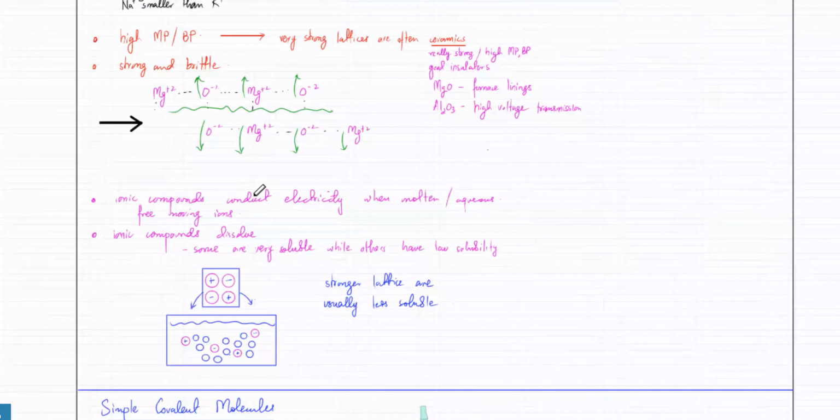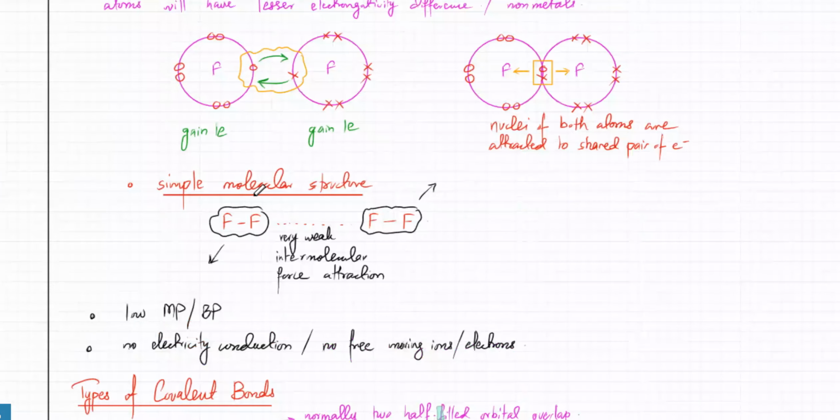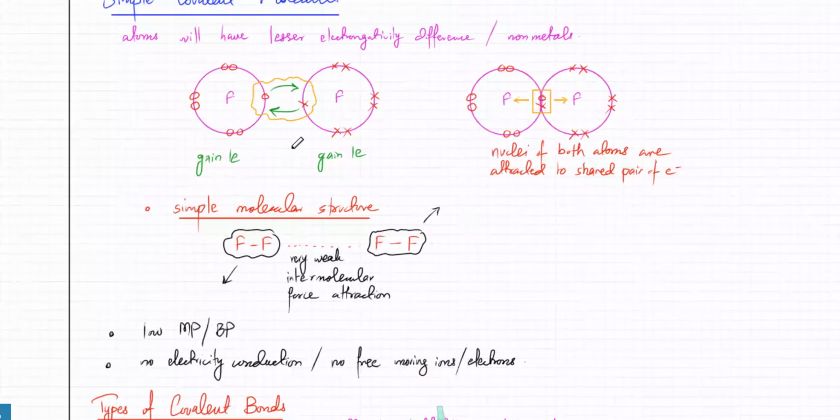But then we talked about covalent compounds. I told you that a covalent compound has sharing of electrons because both atoms have the same or similar electronegativity, which is why they end up sharing electrons. The electrons kind of get stuck in the middle because both atoms are trying to pull the electrons with kind of an equal force.